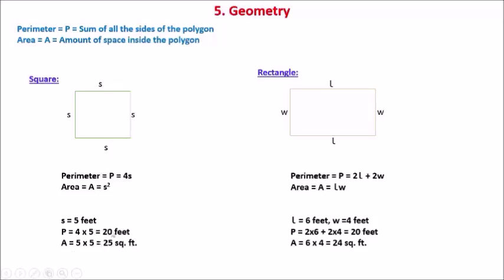Okay, you know why? Because we already went through the tile example. Rectangle, and this is called the length, this is called the width. Perimeter, if I walk around this rectangle once, is 2 times L plus 2 times W. Area is length times width, which we already saw using the tile example. If length is 6 feet and width is 4 feet, then for perimeter you just plug in 2L plus 2W, 2 times 6 plus 2 times 4. That's it, 20 feet. Area is plug in, L is 6, W is 4, 6 times 4, 24 square feet. Okay.